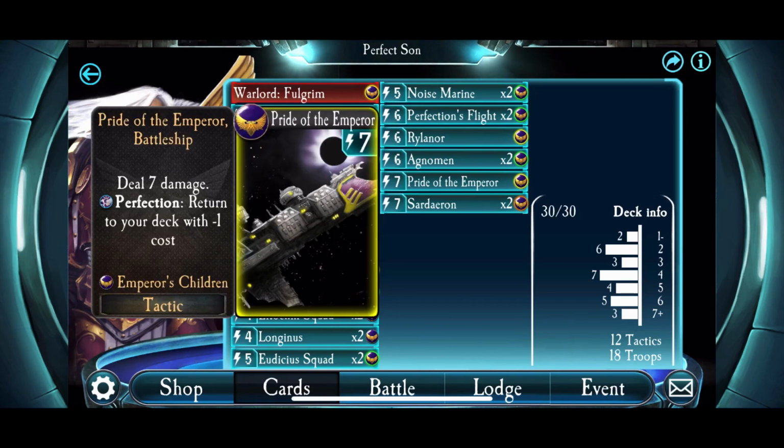Pride of the Emperor, another real staple of just about every single Emperor's Children deck. Very useful, it has perfection, so it helps Fulgrim. You cannot go wrong with this.